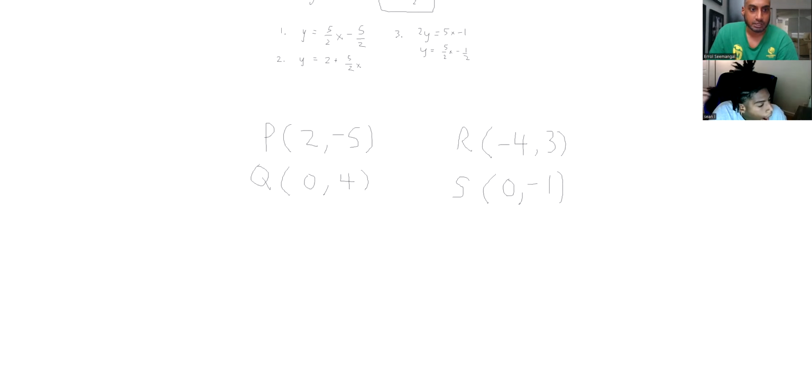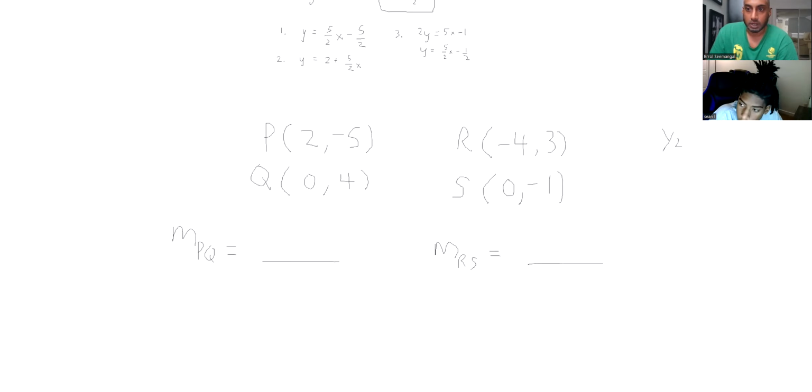If the slopes are equal, it's parallel. Let's just find it. Okay, so tell me what the slope is on PQ. Tell me what the slope is on RS. So for PQ, M, define it. So see what I'm writing? Slope of PQ over here, and then M, R, S. Tell me what to write on both of them. How do you find the slope of the coordinate again?